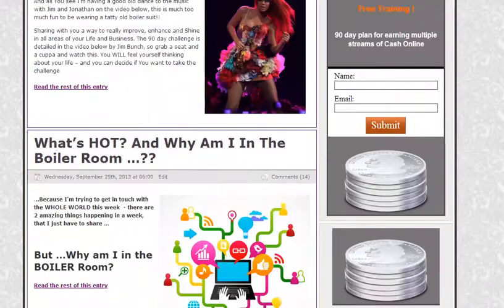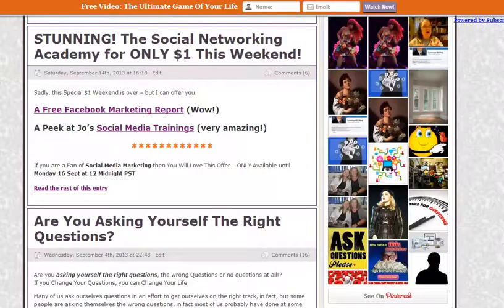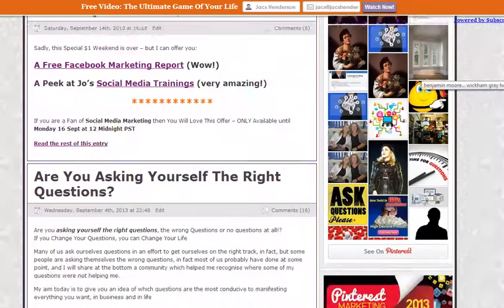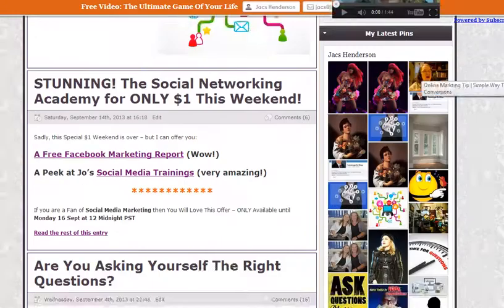Come along. There we go. So this is how it actually looks. So I put 300 wide and 600 high and then centered it. And I just put a little heading here, my latest pins. So these are the latest pins that I've done, and I put that widget in my sidebar.